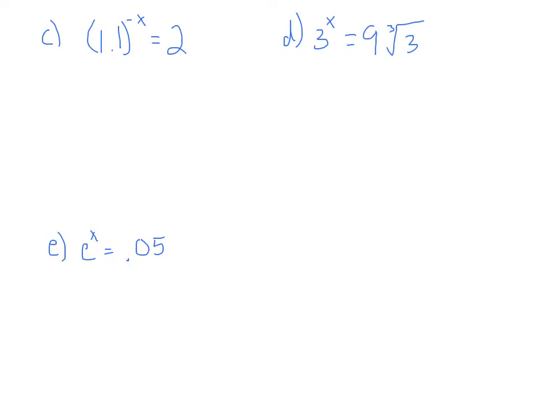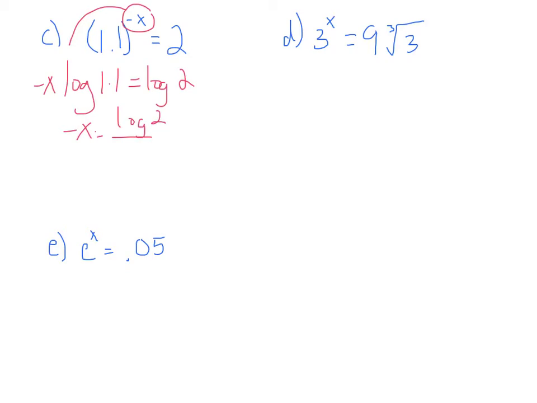Cool. Okay, these are a little bit trickier, but they're not bad at all. Okay, what I would do here is take this little baby, make him a big baby, but to do that, what do you have to do? You have to take a logarithm of both sides. And now you would divide by what? Would you divide by log 1.1 or would you divide by negative log 1.1? Well, it doesn't matter. If you want to just do it one step at a time, do the log of 2 divided by the log of 1.1.